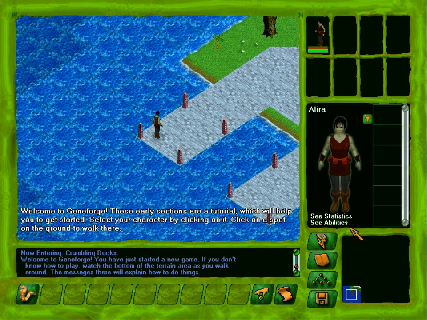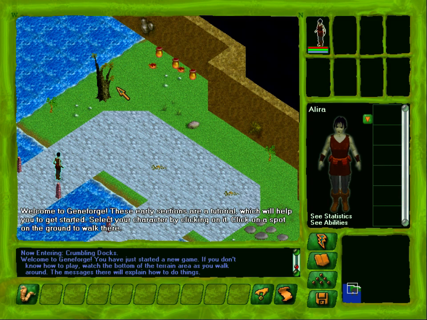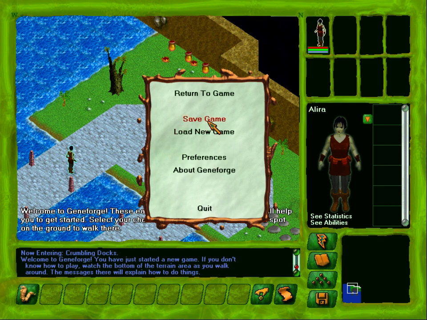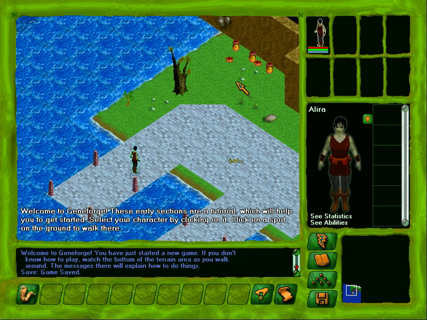Welcome to Geneforge. These early sections are a tutorial which will help you get started. Select your character by clicking on it. Click on a spot on the ground to walk there. Okay? I can do that. Good, I still have some screen scrolling. I was worried about that. Good. And this is my option where I can save games. We'll go ahead and make a save here. We'll call this LGWI 001.